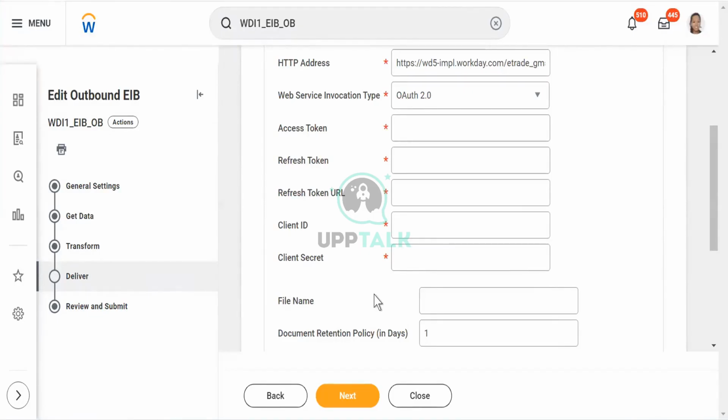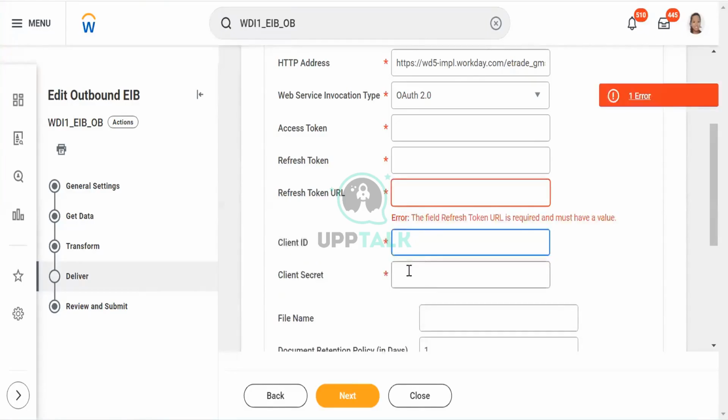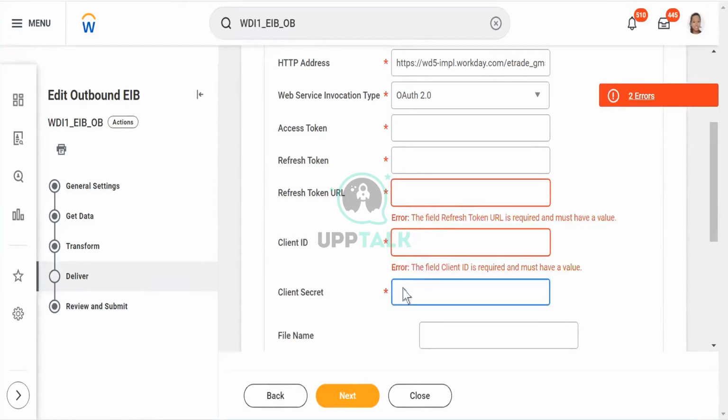It is not that it will always remain the same. And then you see this refresh token, which basically helps you get a fresh access token. From where will this refresh token come? This is where your token URL has to be put. You have your client ID and client secret. That is all. These are more like a website address that you have to put here. Client ID, client secret.